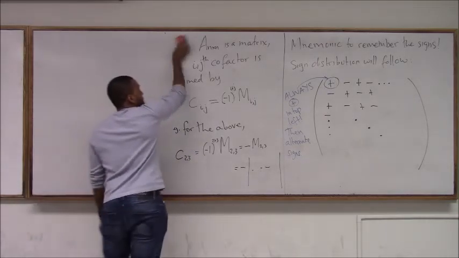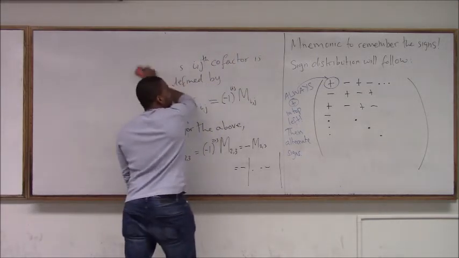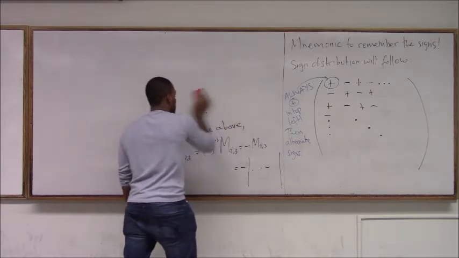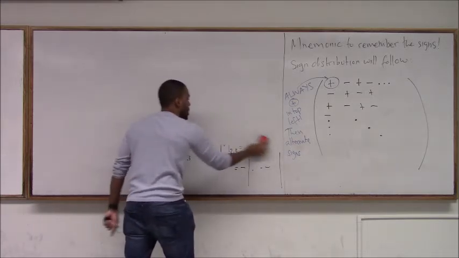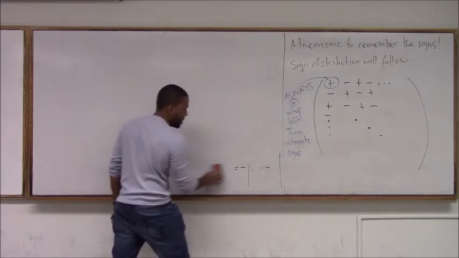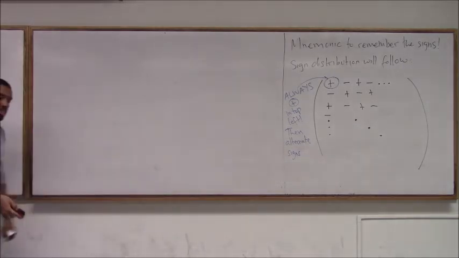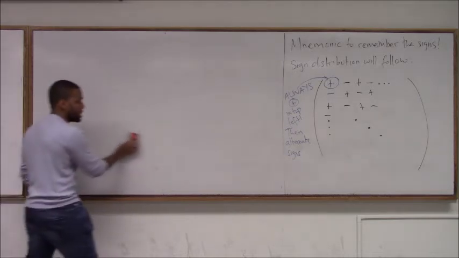With those ideas in mind, I can write down a very nice formula. The formula is nice because it can be very handy when you're proving things. In practice, if I'm giving you a matrix to find the determinant of, it will be small enough where you don't have to write out the formula. You can do this method, which we'll go through an example of as well.